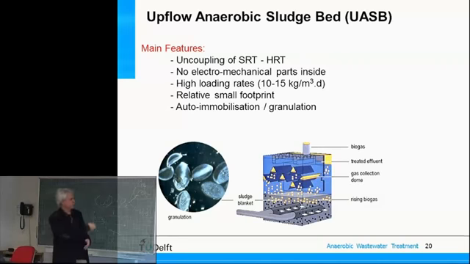Now, more features. There are no electromechanical parts. The footprint is very small, and you form these granular sludges. I think last week Mela discussed aerobic granular sludge, a new development in domestic sewage. These methanogenic reactors also have granular sludge. The granular sludge stays inside the system, because it's quite heavy, despite the fact that you have a very high upflow.